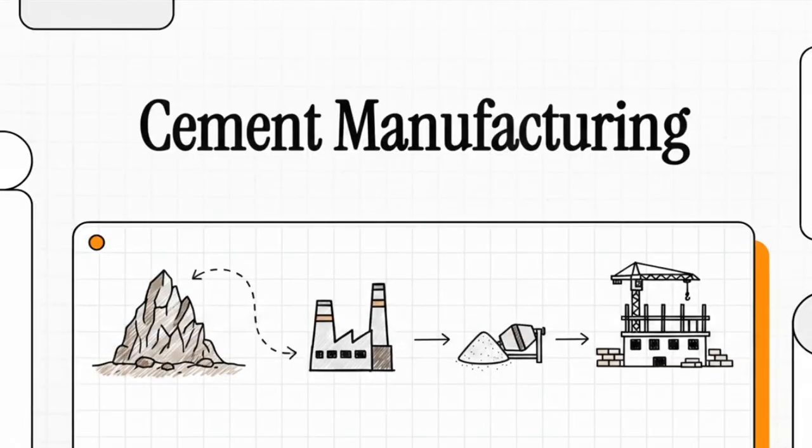I am so incredibly excited to have you here today because we are going on a totally fascinating virtual factory tour. We're going to take these really complex, real-time plant unit operations and break them down in a simple and easy way. We are literally tracking the journey of a rock, following it sequentially all the way from the raw earth right up to the construction site. It's an industrial marvel that happens every single day, and by the end of this, I promise you're going to see the built environment around you in a totally new light.